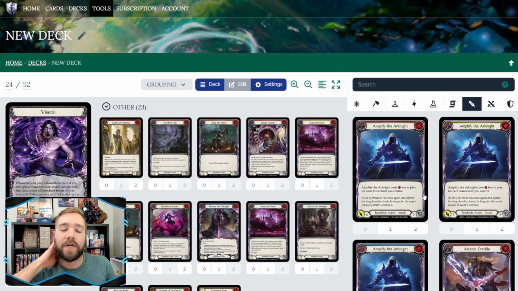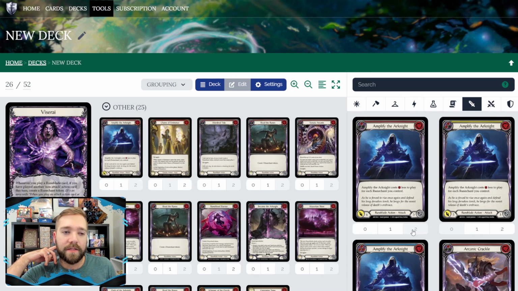And Amplify the Arc Knight for 3, attacking for 6 seems like a bad cost, but it gets cheaper by gaining rune chants, and so this is oftentimes like a 1 for 3, or maybe if you're lucky, a 0 for 3. If you're building up a lot of rune chants, then you drop this down. A 0 for 6, why did I say that? You drop this down, it attacks for 6, and it costs nothing because you've created at least 3 rune chants. So super solid card.